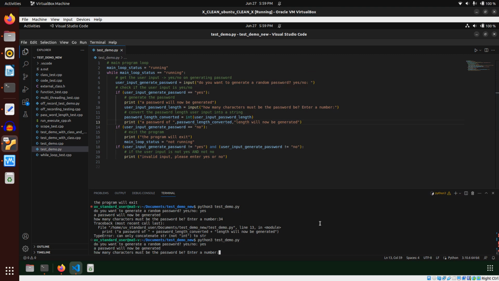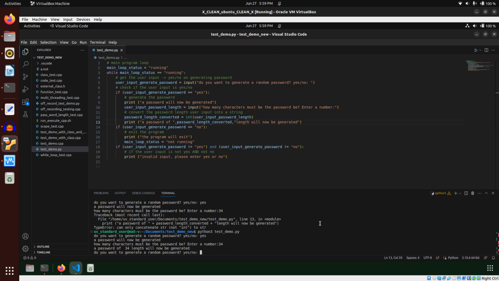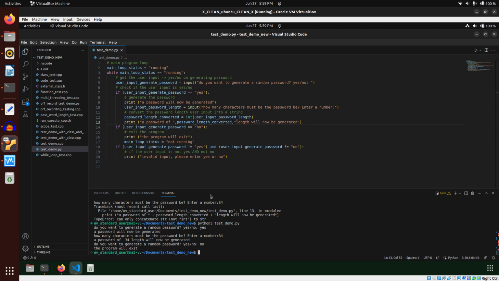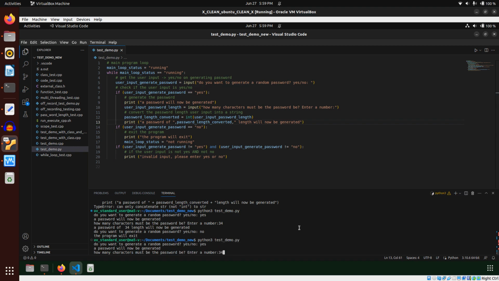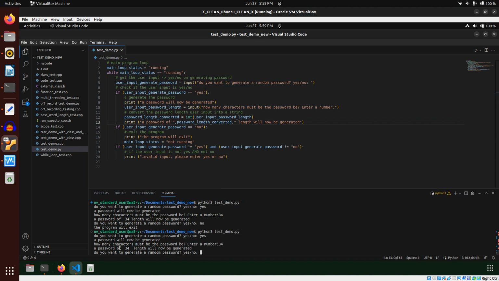Yes, I do. 34. Great. A password of 34 length. Okay, yep, that is correct. I'm going to fix some spacing. Enter in 34, and why is there this massive space here? That's not very important to this program, but I kind of want to fix that actually.